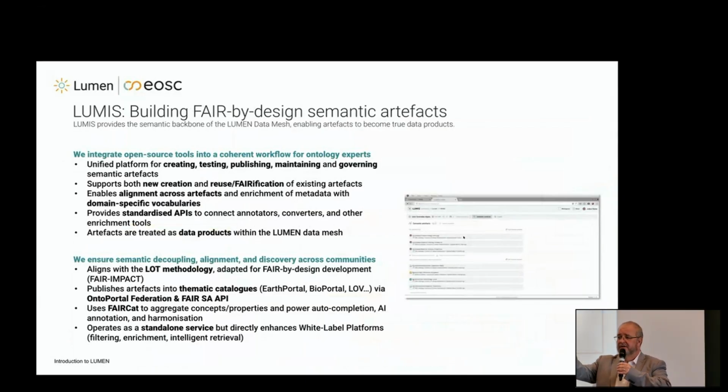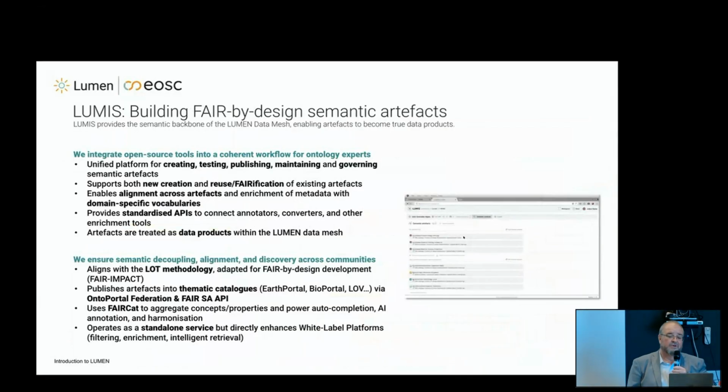Version controlled and automated tests and things like that, so that actually it makes things easier for the ontologist to guarantee the quality of the ontology. And that's the idea of LUMIS. So we want to integrate open source tools into a coherent workflow for ontology/taxonomy experts, unify this platform for creating, testing, publishing, maintaining, governing semantic artifacts, support the creation of new ontologies FAIR by design, but also support the reuse of these ontologies and the verification of existing ontologies.